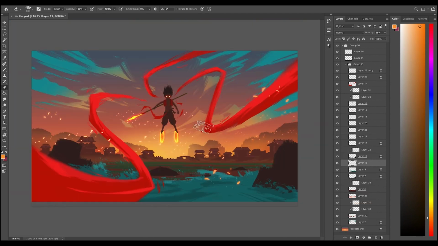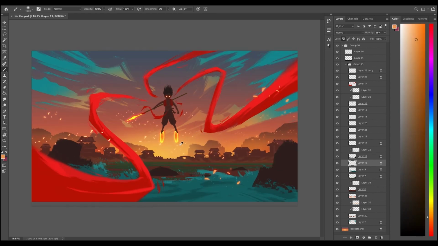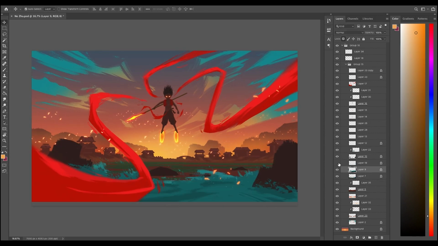Same with the clouds here. I've broken up the clouds a lot. You can see little bits scattering from around it. You can see loose brush strokes, and that gives off a very nice painterly energy. And I love doing that for a lot of my artworks because it just kind of breathes a lot of life into the elements and the artwork itself.